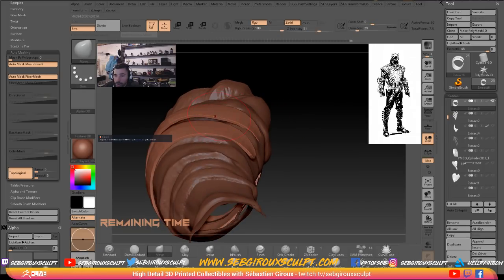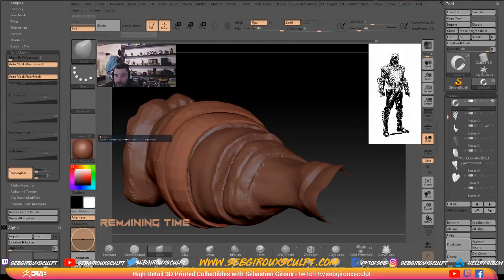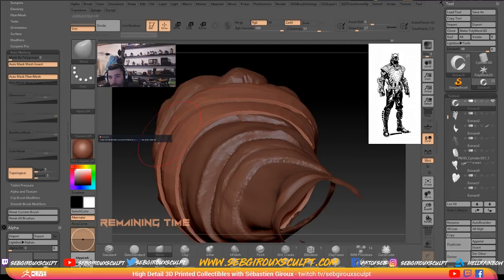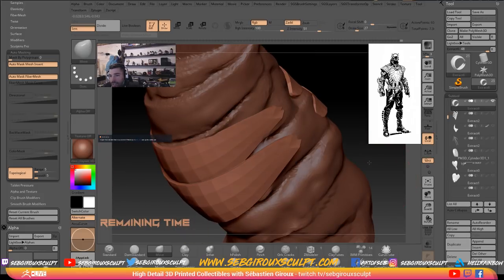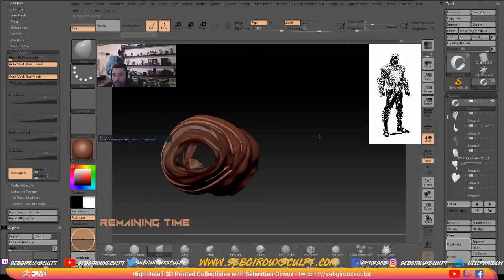It's normal if it slows down the brush when you do it. If you've got many subtools, it might be lagging, but yeah, it's one way to do it without affecting other meshes. It's a great way if you want to, like I do, because since I'm going to be 3D printing this, I don't want to leave any gaps. So I would rather have meshes that go a little bit through each other like this, because you always try to remove as many gaps as you can. And even cavities, like a concave kind of shape, even this, you see a concave shape in it, I'll try to remove it.